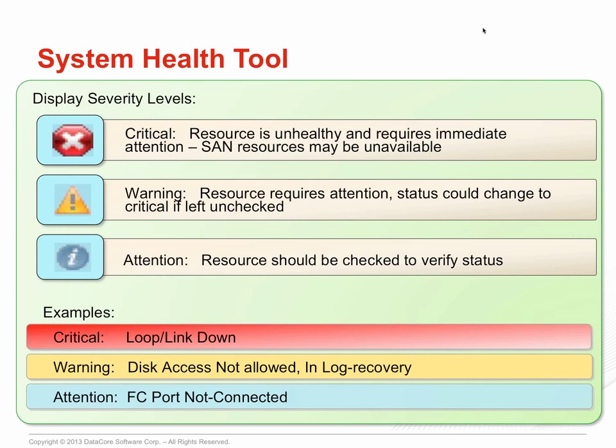Critical: you've got a mirrored disk and you lost the mirror paths. Warning: you are in degraded mode for the mirror recoveries, or there are not enough disks, or Fibre Channel or iSCSI. This port has never been connected. It could be right, could be wrong, so you had better check before it goes from attention to warning. So this is the system health check.